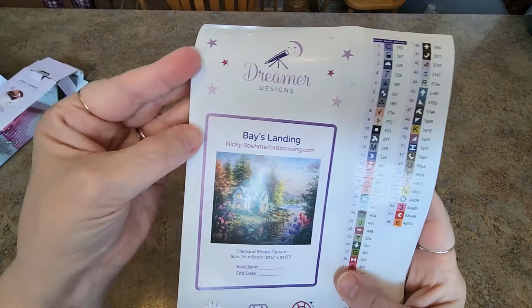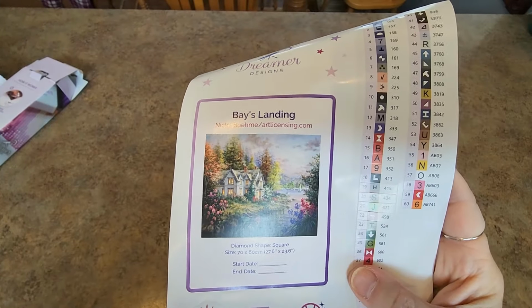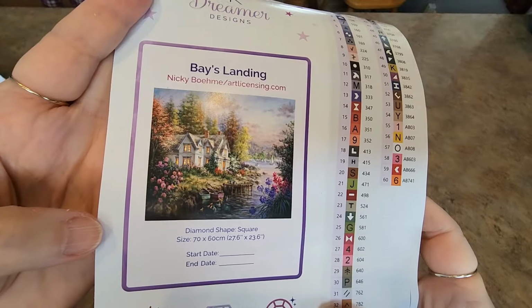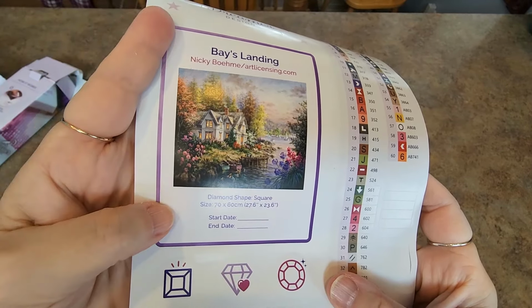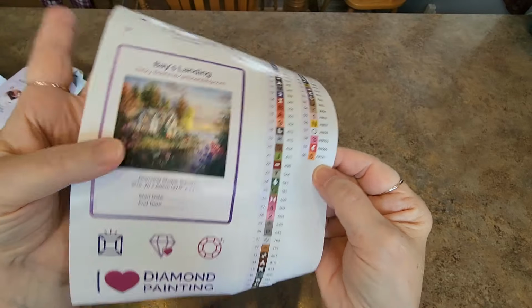It is called Bay's Landing by Nicky Boehme. How beautiful. She has this water-painted, very soft feel to her work, and I love it. This one is a 70 by 60 square drill. This is a sticker, Bay's Landing. It has 60 different colors.